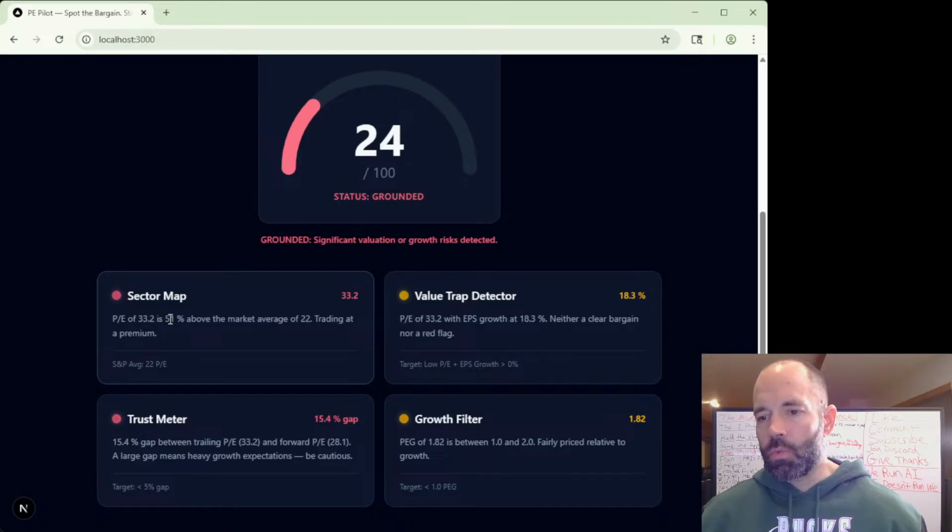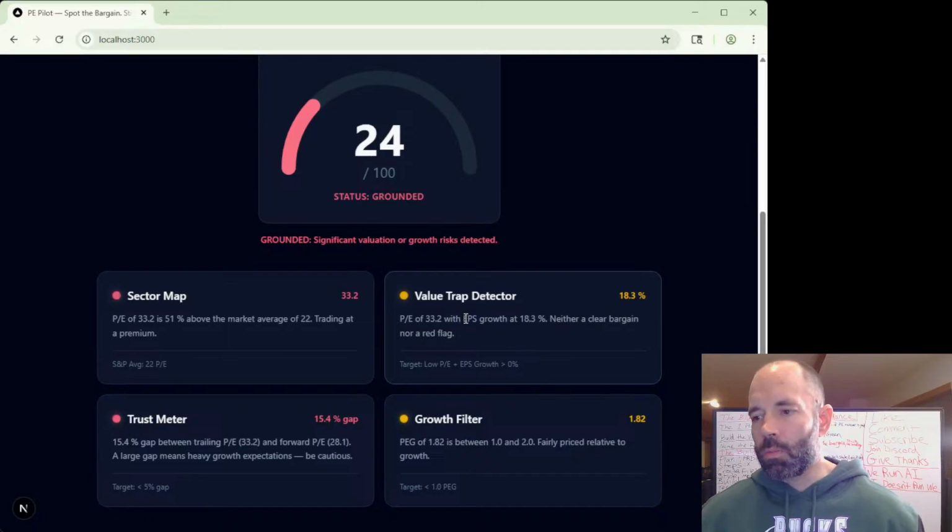Okay, yeah, that's why it's red, because it's significantly higher, like 50% higher. Yep. Value trap detector, PE of 33.2 with EPS growth at 18.3. Neither a clear bargain nor a red flag.